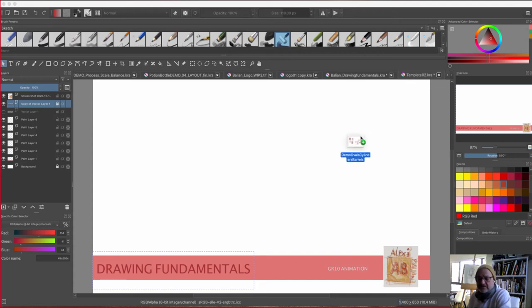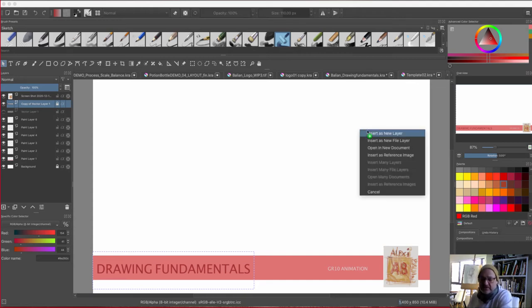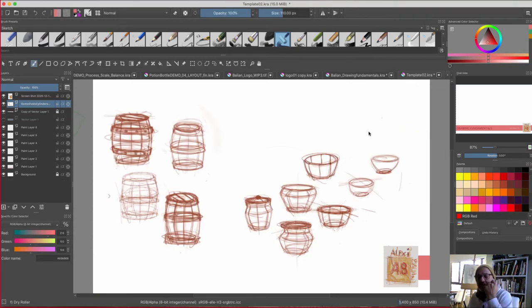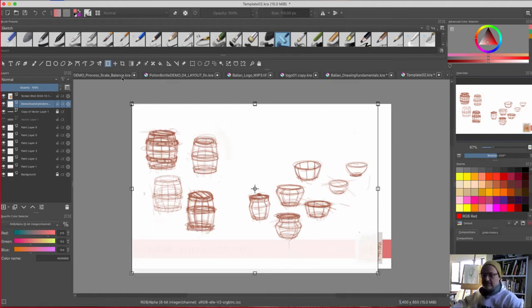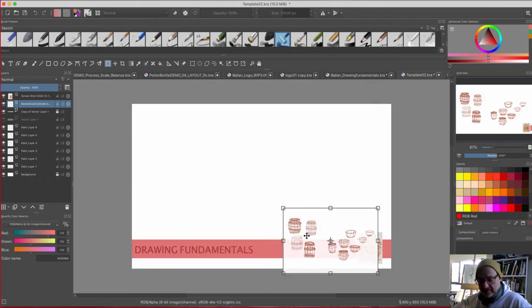So what I'm doing right now is dragging images from my desktop. Okay, I know some of you don't have the hardware for it, so that's fine. Look, I'm bringing something in. I automatically go to the transform tool, Command T. So Command minus here, and I'll resize this. I'm just going to put up some fundamental drawings, and I'll explain what I'm doing here.